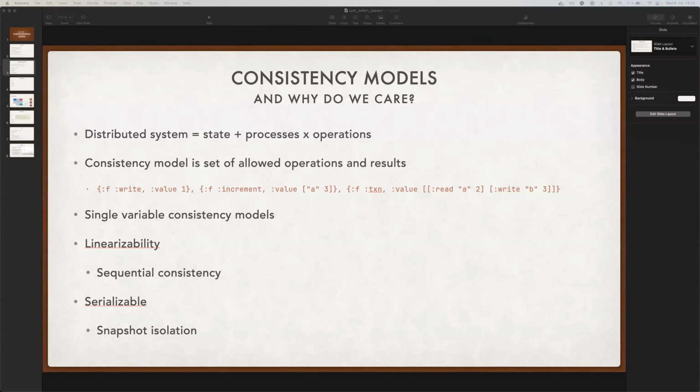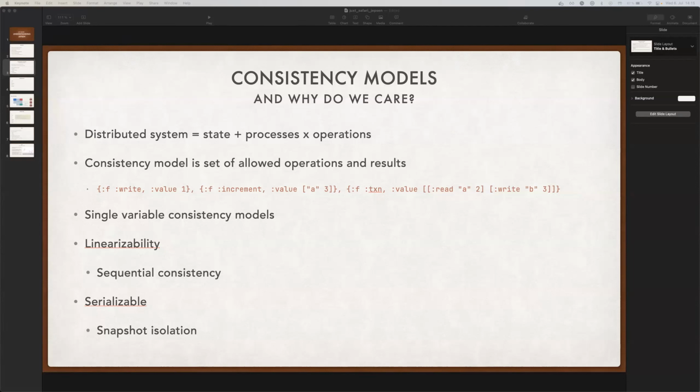That history, if it follows the same rules that a consistency model defines, you say that that history was consistent, right? And if you find violations in that history, like if you find that you wrote the value of 5, but now you're getting the value of 7 in the same transaction, for example, then you know it is a violation of snapshot isolation, for example, right?